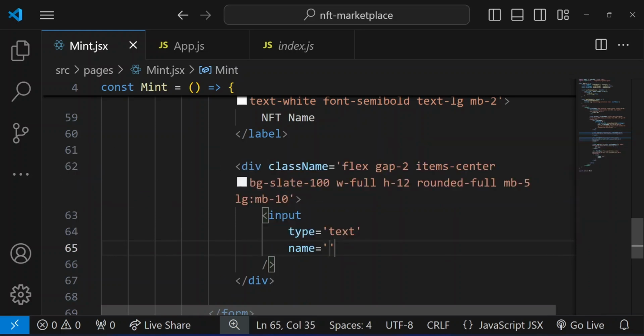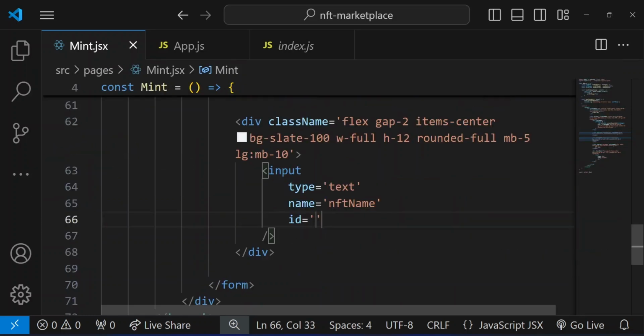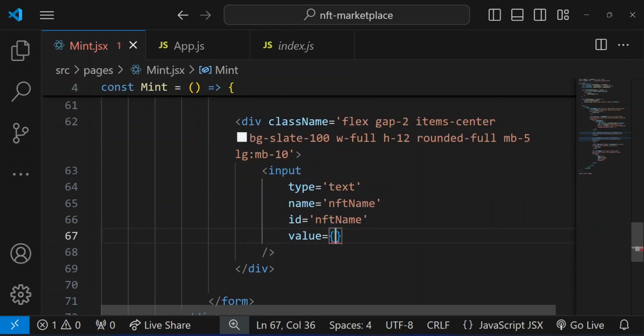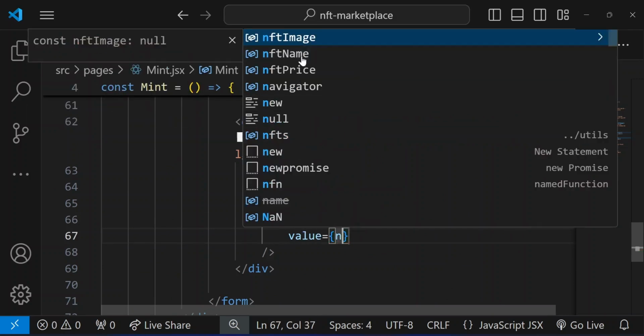Name is NFT name. ID is NFT name. Value is NFT name.